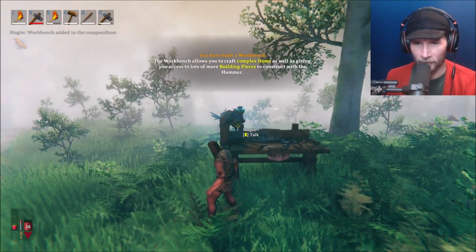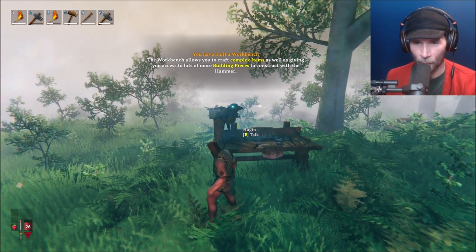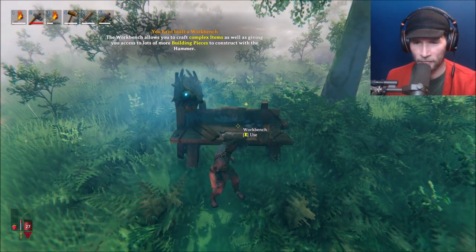Ah, you've built a workbench. The workbench allows you to craft complex items as well as giving you access to lots of more building pieces. Lots of more? All right, to construct with the hammer. All right, thank you, Huggin. I'm going to use the workbench now.